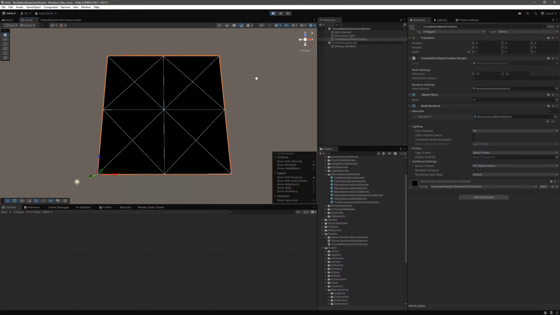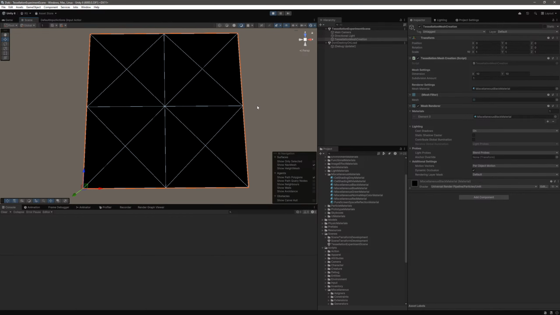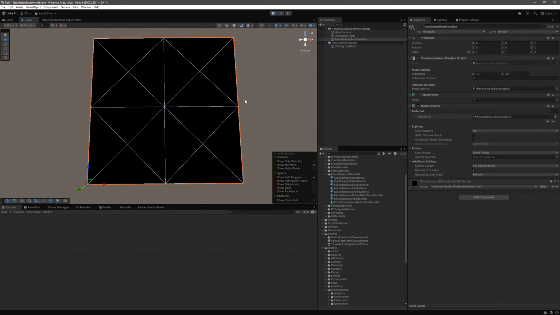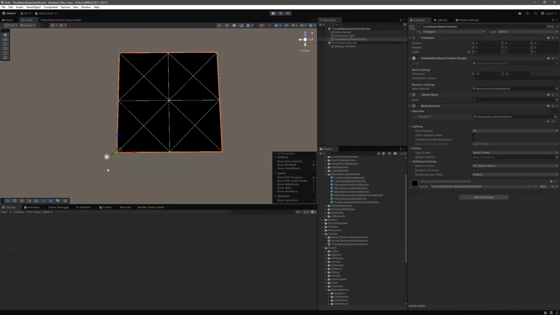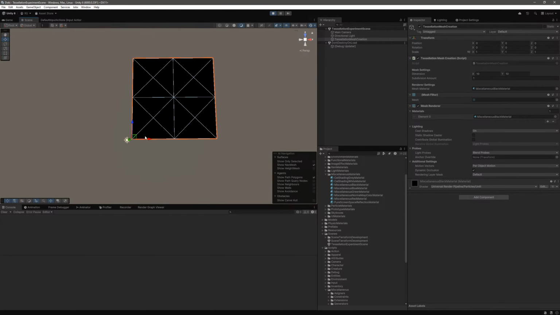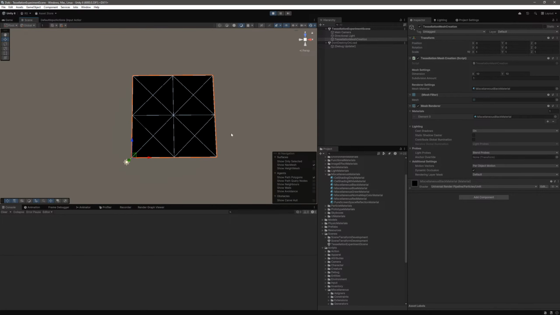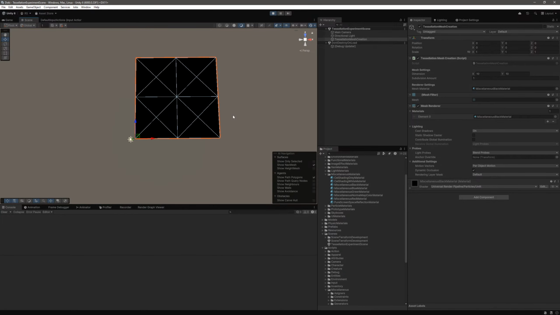Oh my god. That is beautiful. The only problem being that the middle point is off, but we can solve that. I always want my origin to be in the middle of my generated meshes, so we're going to solve that.